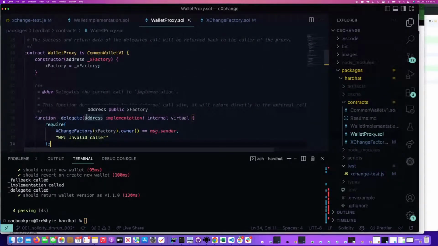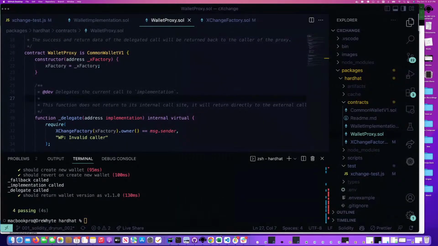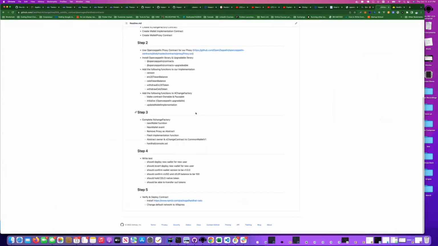I mean, we might want to remove all of these console.logs and everything, but I would not remove them, just for the purpose of your learning. Now, I will be pushing this branch. This branch right now is called 001 solidity dry run 002. So you are able to follow up from there. Maybe you'd want to continue the code from there. But in actual sense, the completed code can be found on this branch.